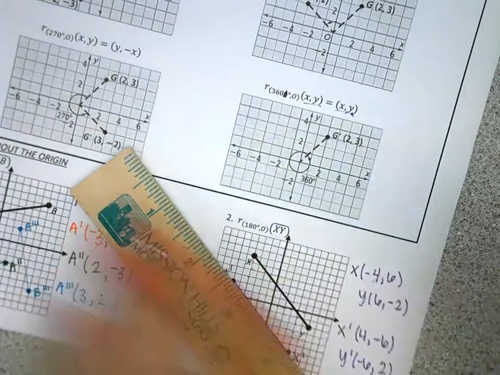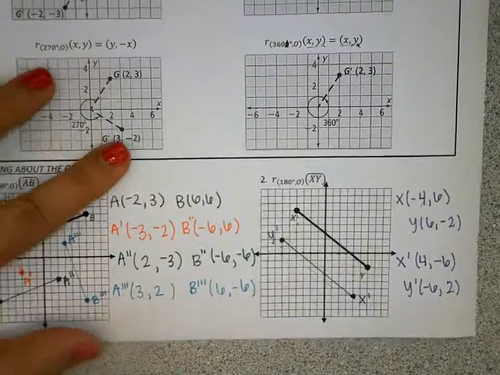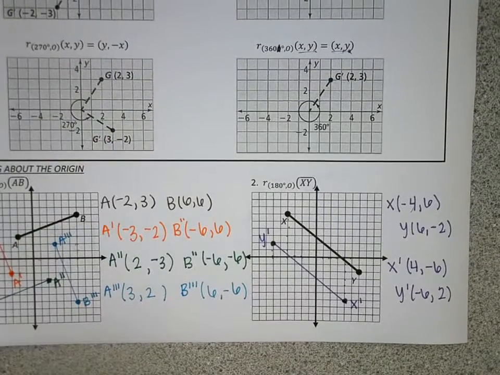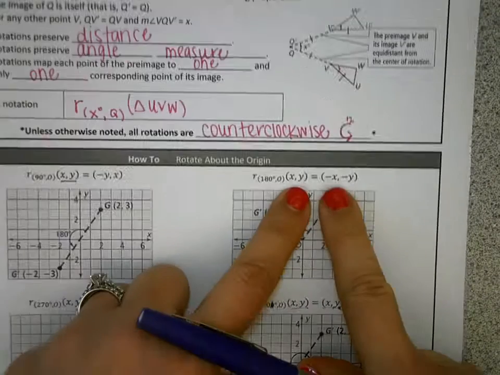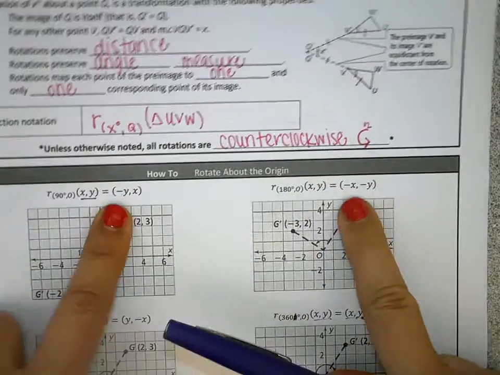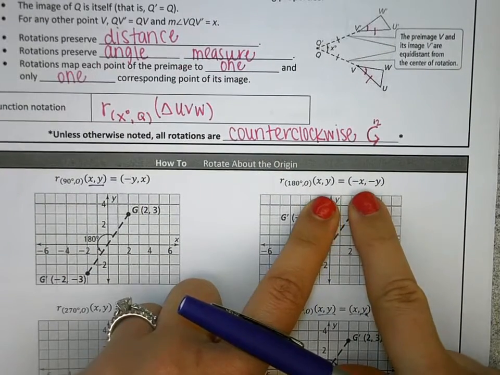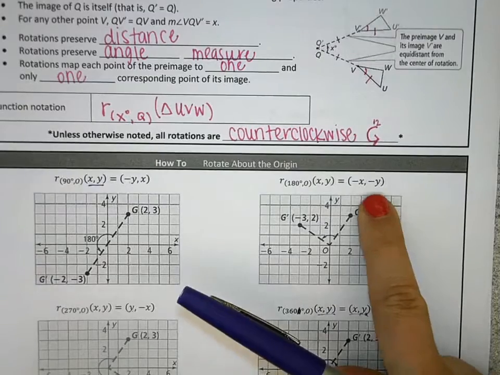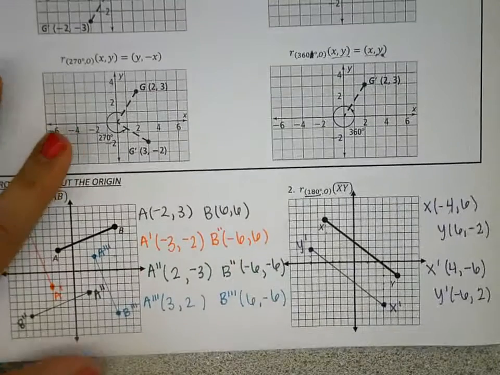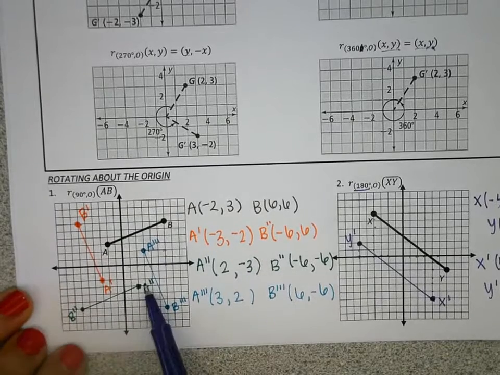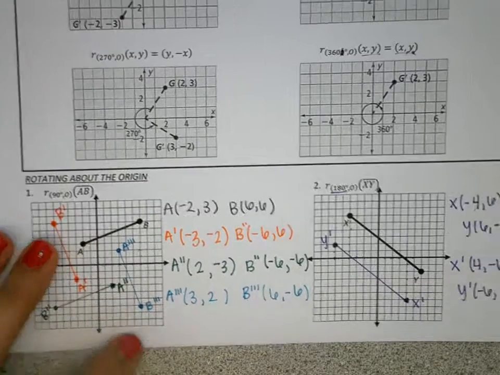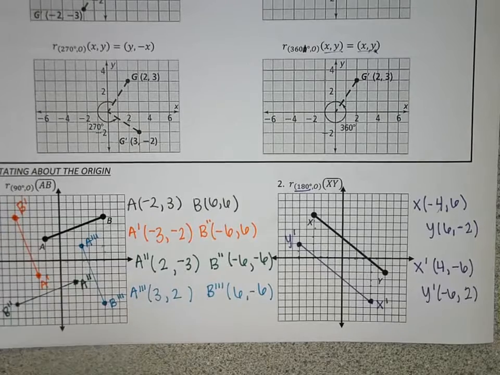Do you think that will always happen? Miss Dodson, yes. I thought you'd switch the X and the Y. Not for a 180 degree rotation. They've already switched once with the 90, and then they switch again for the 180. So our rule was that they end up in the same spot. That kind of matches up with our previous one, right? In the previous one, the 180, weren't they parallel? Okay. Any other questions? This box with the rule is going to be your best friend.